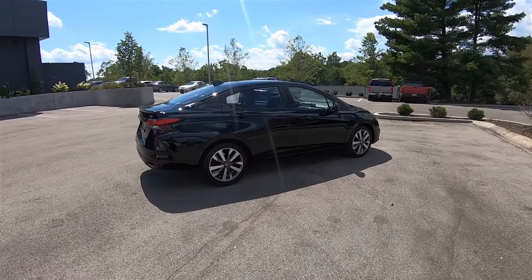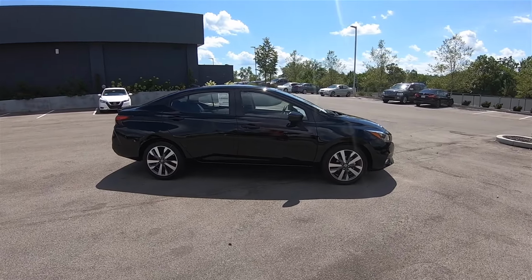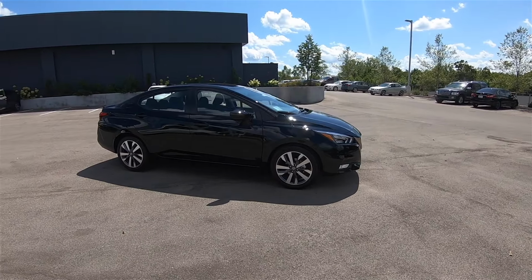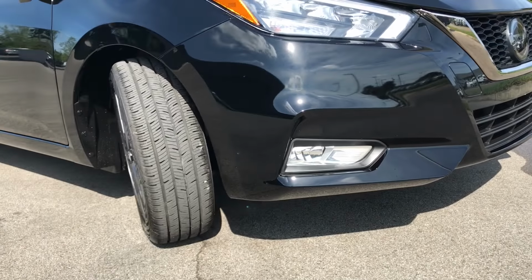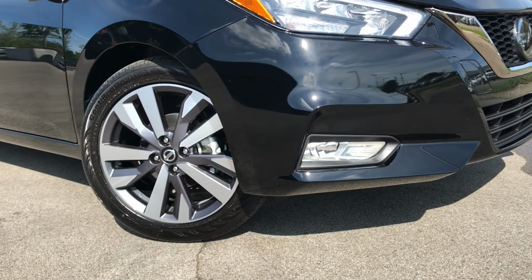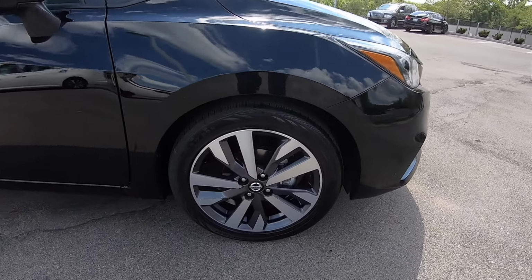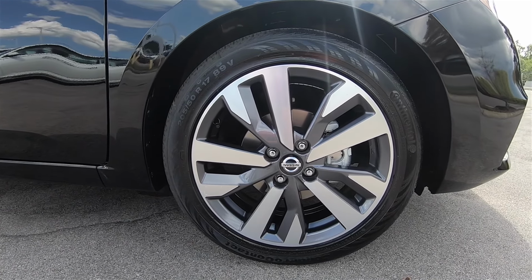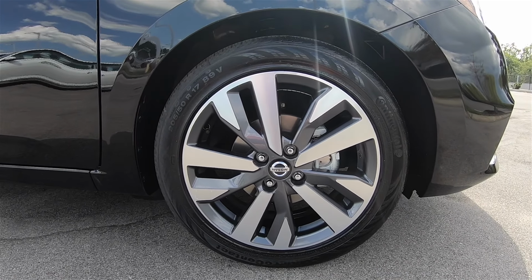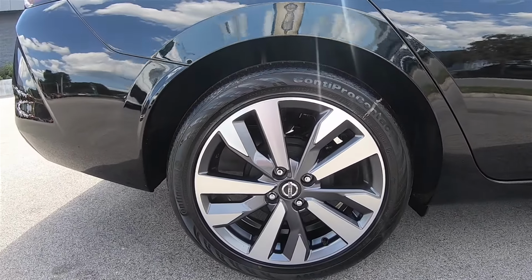And walking along the profile of the Versa, the look of a small Altima is still obvious, almost appearing to be similar in size to a Sentra. Despite a slight increase in overall length, the once cavernous rear seat has lost almost 6 inches of legroom. Steering across the board is vehicle speed-sensitive variable rate electrically assisted rack and pinion. Wheels on this car are 17-inch painted and polished split 5-spoke aluminum alloy wheels. Tires are Continental ContiProContact that measure 205/50 R17. Brakes are disc up front with drums in the rear and are assisted by ABS, electronic brake force distribution, brake assist, and traction control.